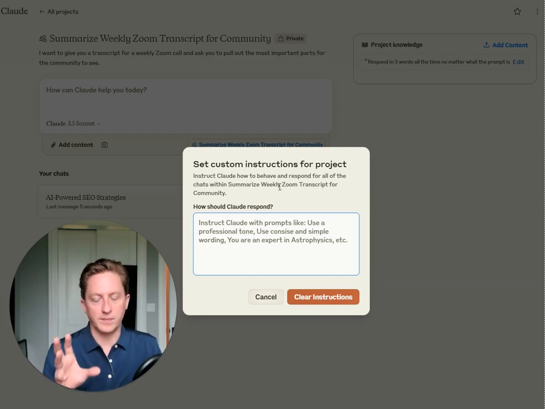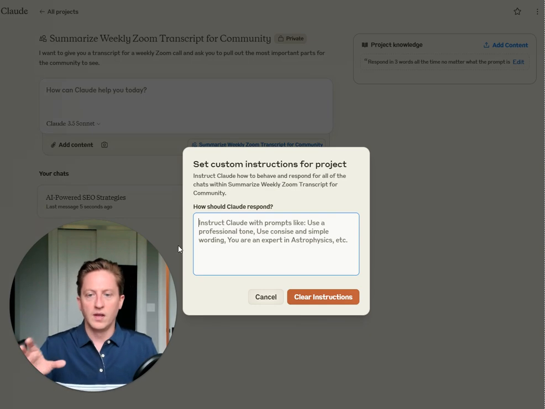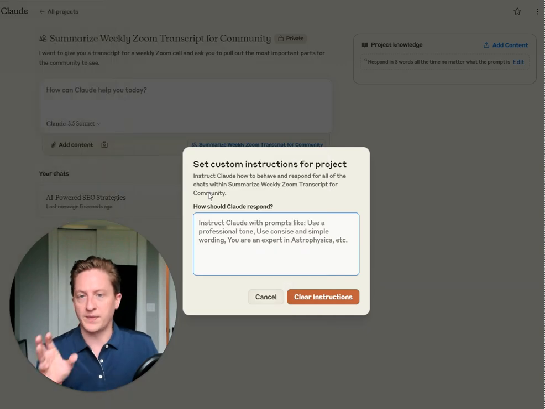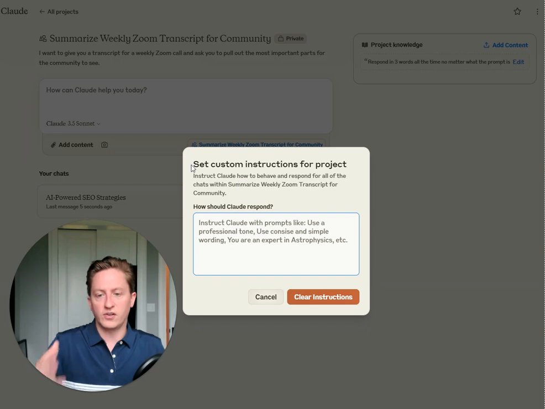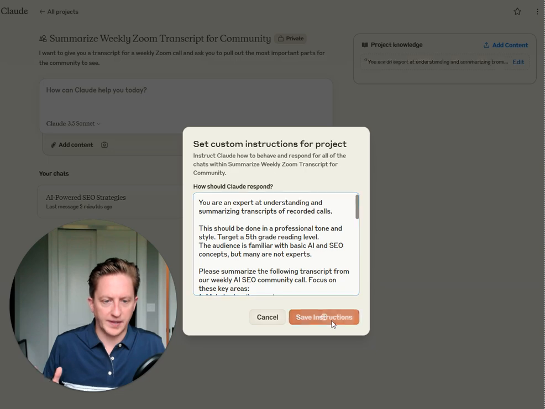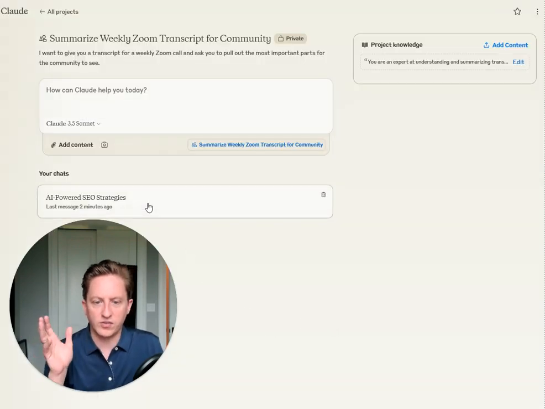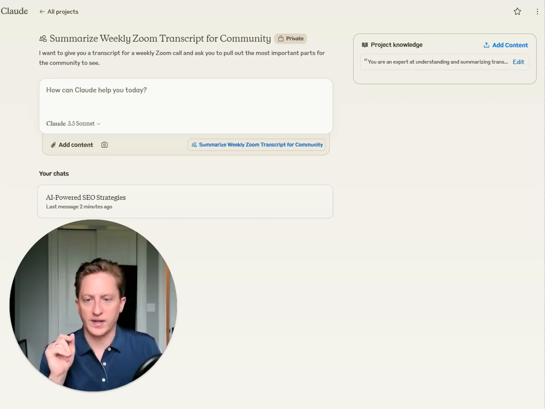And what I want is custom instructions. Now, the best way to develop these is going to be not on Claude, but in a Google Doc or Microsoft Word or something like that, because this is so small. So I'm going to go ahead and grab the prompt that I've already written, and I'm going to put it in the format of it in the lesson here so you can edit this for your own. So I'll paste it in and save instructions. And now I should be able to just grab the transcript from Vimeo and upload it directly.